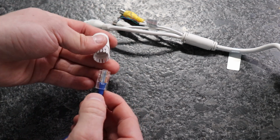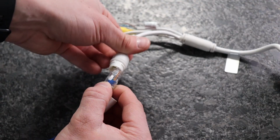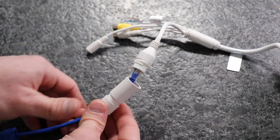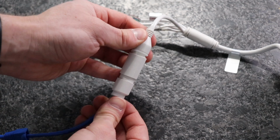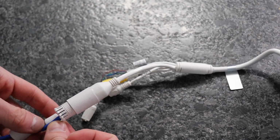Now don't miss this step or skip it. It is definitely necessary if you have your cameras installed outside, especially if it's PoE and delivering power. You need to have this cover over it to prevent any moisture getting into the connector. Ask me how I know.